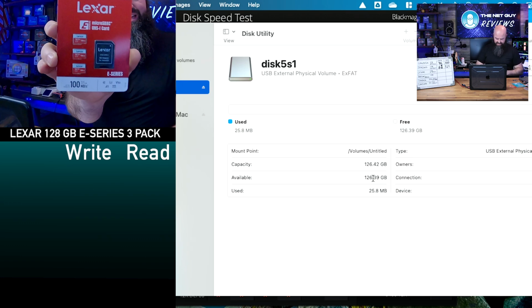So this is from Lexar. They may not be giving you as much space here, or they may be reserving more of that space for, you know, wear leveling and other stuff. 126.4 total capacity with 126.39.